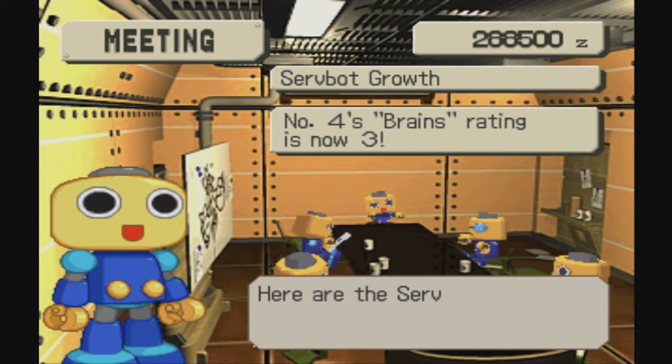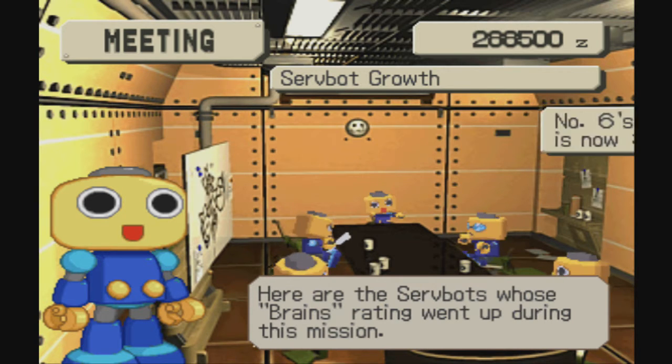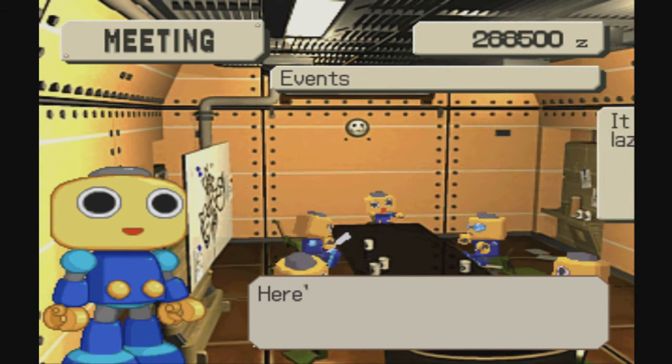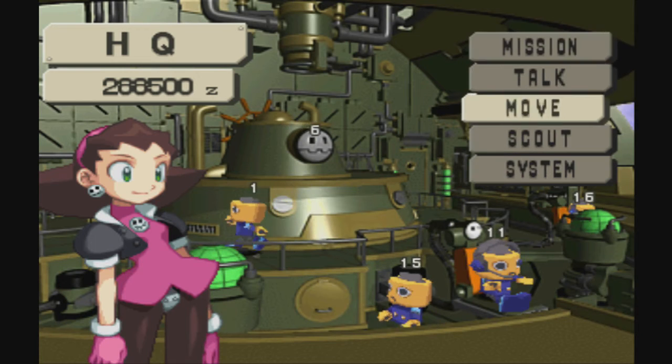Obviously, most of their money came from that gold. And the usual upgrades for some of them. All of them have brains! It looks like there's a lazy Servbot somewhere. Thanks. And that's it. What a wacky mission.